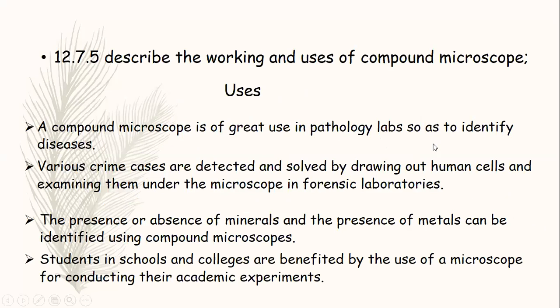Now, what are the uses of this compound microscope? A compound microscope is of great use in pathology labs, so as to identify diseases. It is also used in forensic laboratories to detect and solve crimes by drawing out human cells and examining them. The presence and absence of materials and metals can be identified using a compound microscope.